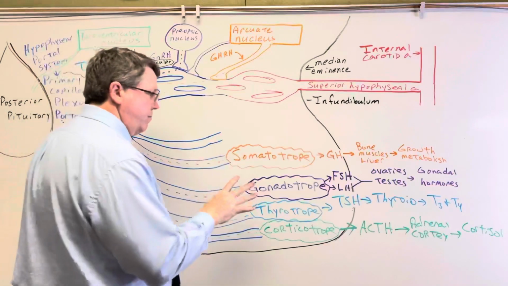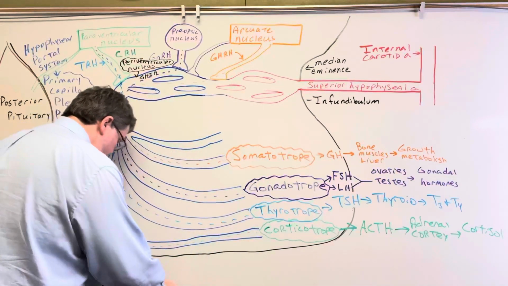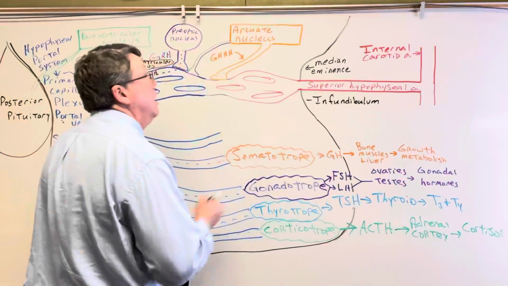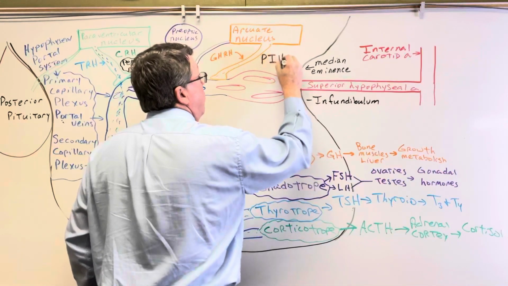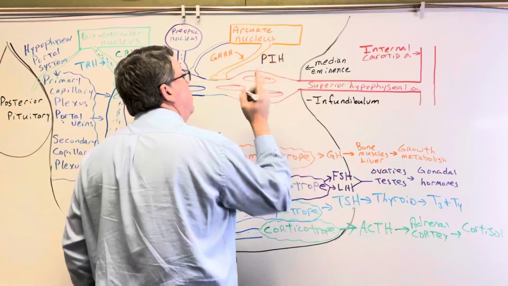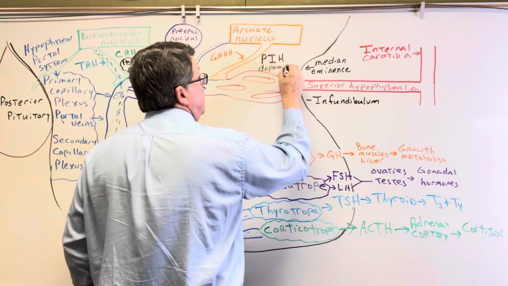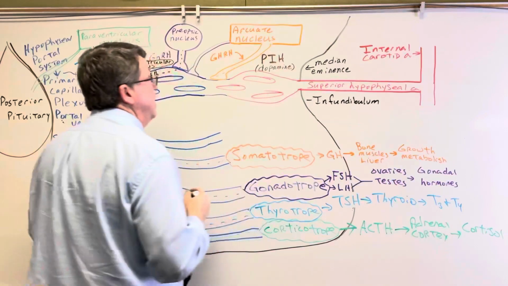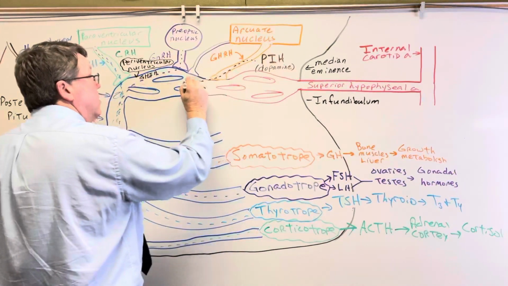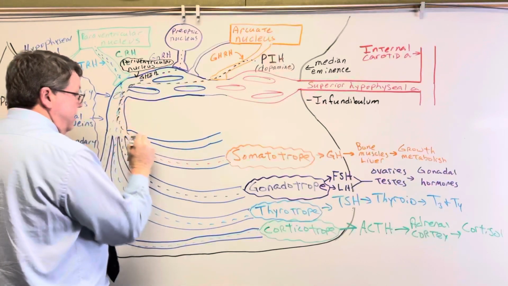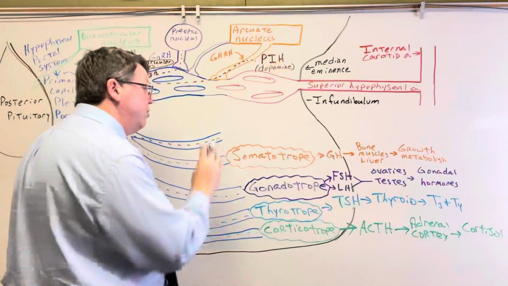So now, that's that. Now let's look at one last one, and let's go brown, all right? This is going to be called prolactin inhibitory hormone, or it's also known as dopamine. Okay, it's also known as dopamine. So basically what's going to happen is this is going to be released, and this is going to come down into here, and then it's going to come down through here. And before we talk about what that's going to do, let's talk about what's happening here.